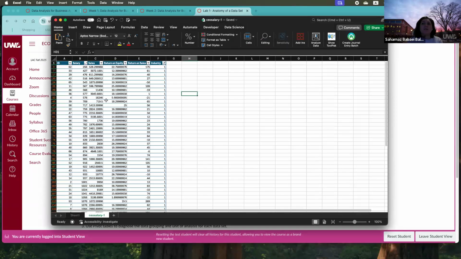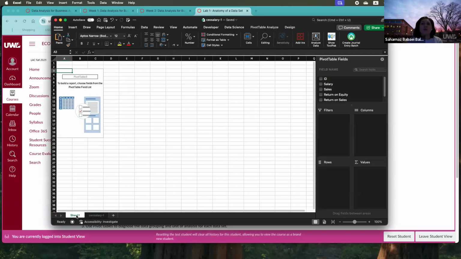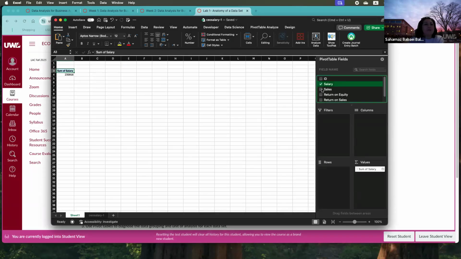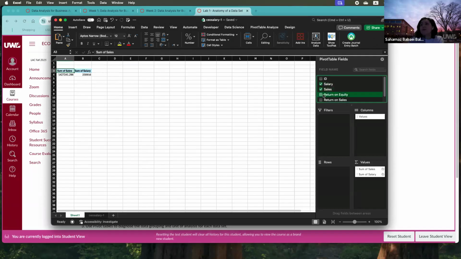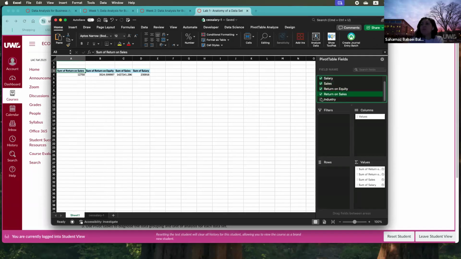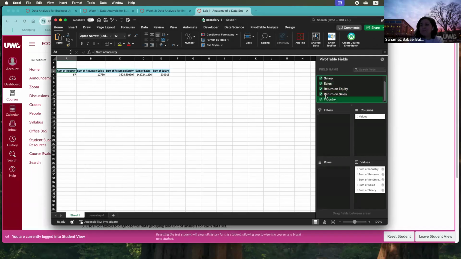You see, this is the older sheet of the data that we had. Now we are selecting the new sheet over here. And when I want to see some analysis for that data set, I can select all the variables that I have here or any of the variables that I want to analyze.